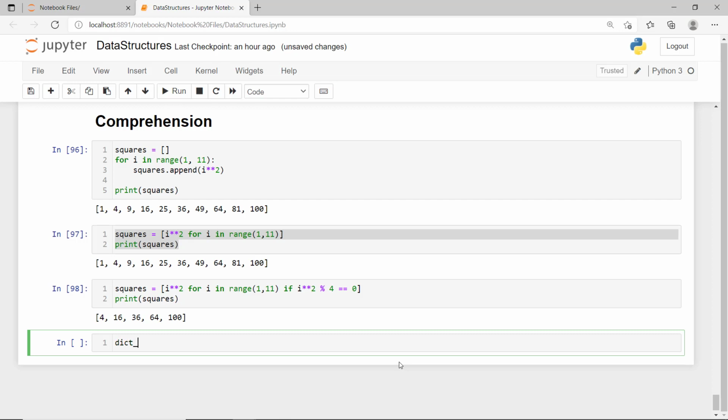You can also create a dictionary using this technique. And same with the list, we create a new variable, but since this is a dictionary, we enclose everything in curly braces. The loop and condition part, if any, is the same as you would do with the list. But the main difference is this. You specify the key followed by a colon. So I'll use the value of i for the keys. I'll convert it to a string just to show you that keys could be of any type.